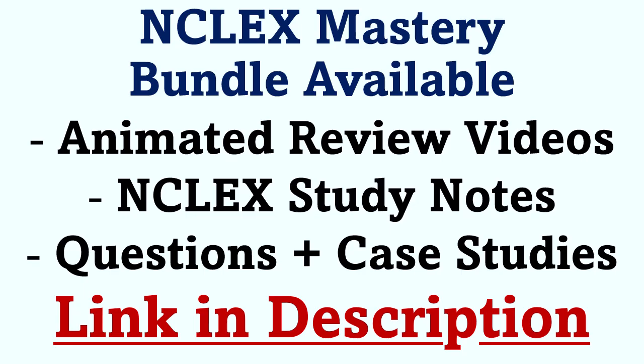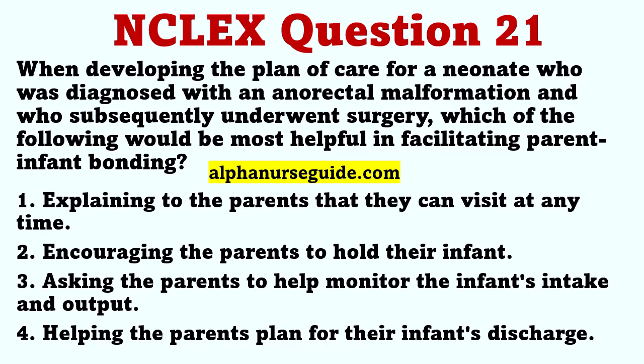Back to the questions. When developing a plan of care for a neonate who was diagnosed with an anorectal malformation and who subsequently underwent surgery, which of the following would be most helpful in facilitating parent-infant bonding? 1. Explaining to the parents that they can visit at any time. 2. Encouraging the parents to hold their infant. 3. Asking the parents to help monitor the infant's intake and output. 4. Helping the parents plan for their infant's discharge.